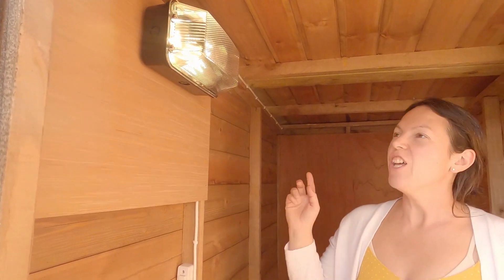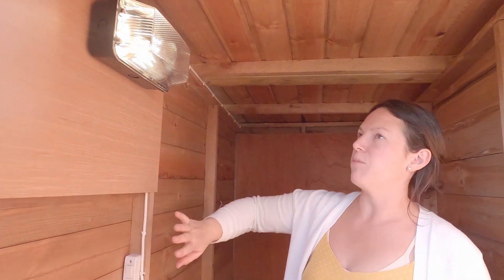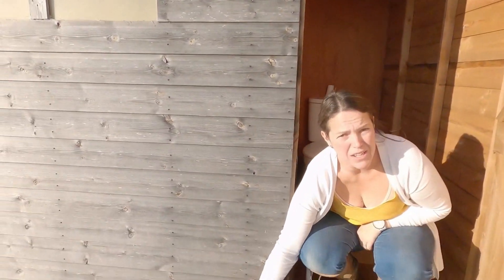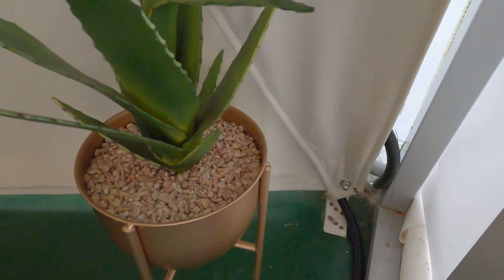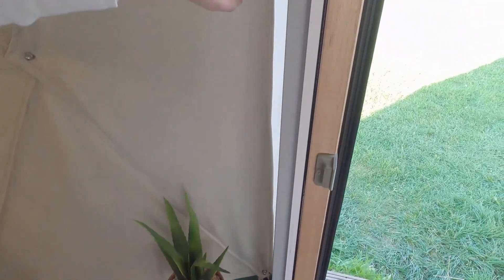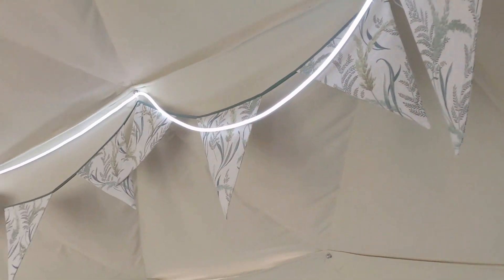This works really well because we've got lights in here and also a light in the toilet. We got an electrician to wire up everything properly, running from the solar panel. We also dug a trench — you can see the cable comes out into the ducting here — and ran it underground, which enabled us to do the lights in the dome. It comes up from the ground and up the trunking to the light switch, which carries on up to the lights.